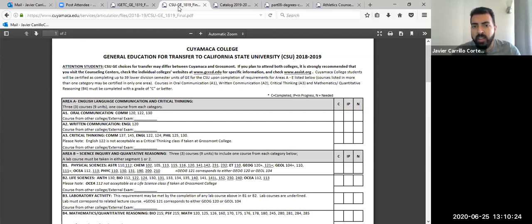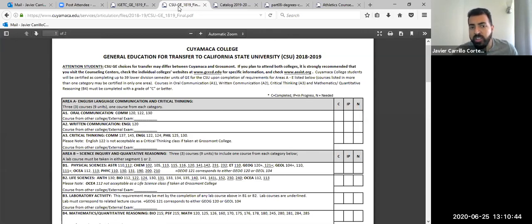What we're looking at are your general education courses that you need to transfer anywhere. So any campus you go for, out of state, UCs, or CSUs, this is the one we're going to be looking at. This one is catered more to CSUs, as you can tell at the top where it says Cal State University. But these essentially are your general education courses that you need.